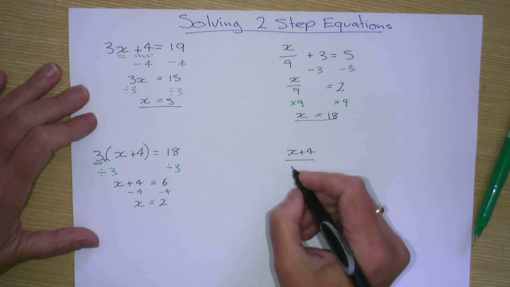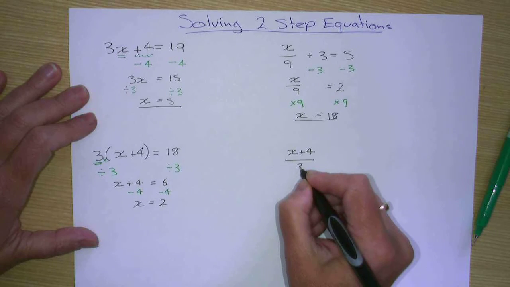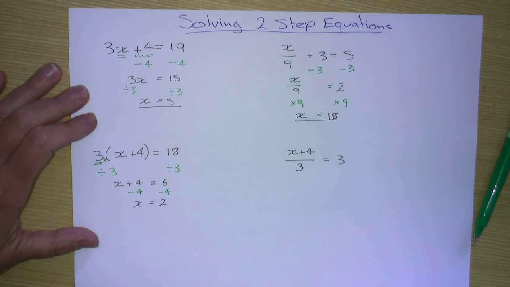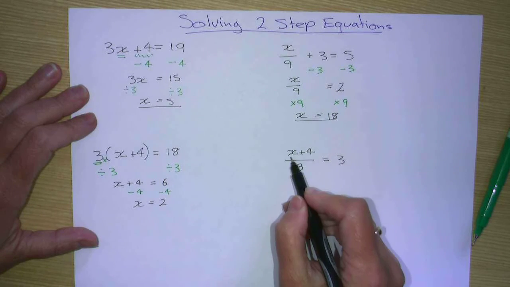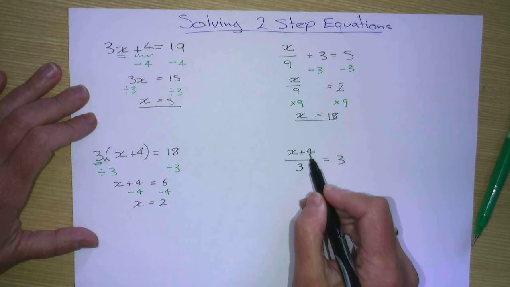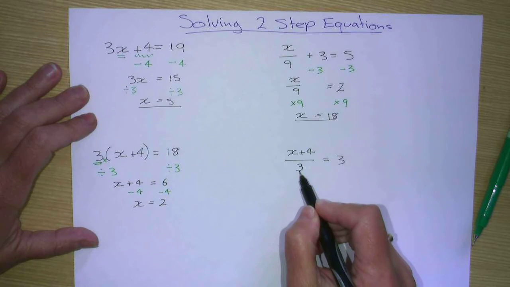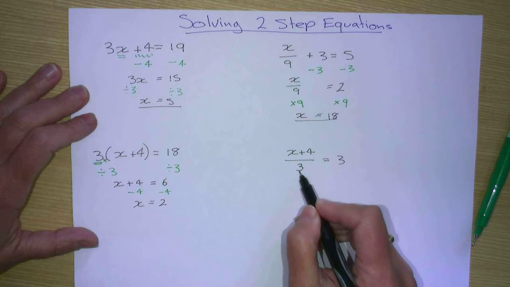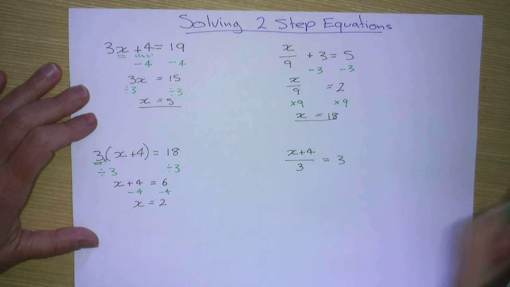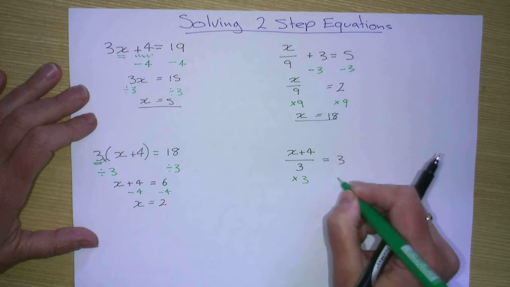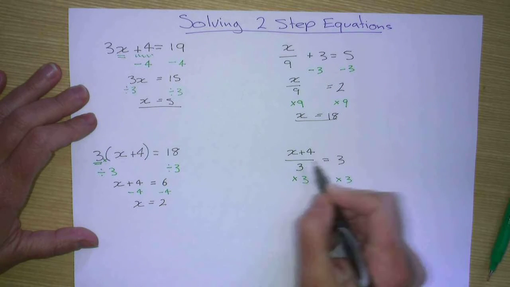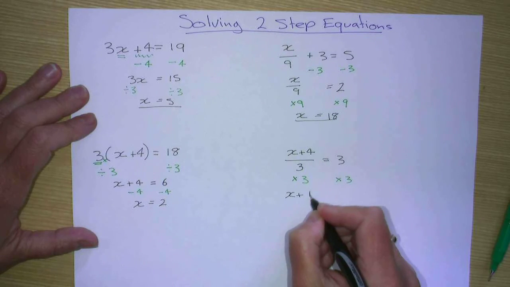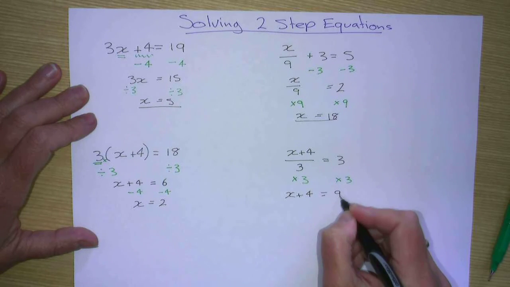And one last example where we have two terms in a fraction. Now, this is again like when we had the brackets over here. If it was a number, we would do this number plus this number first and then divide it by 3. So as we're trying to solve it, we get rid of the 3 first. It's divided by 3, so we need to multiply both sides by 3. So x plus 4 times 3 divided by 3 leaves us with x plus 4. And 3 times 3 is 9.